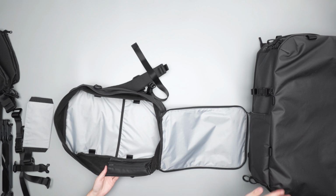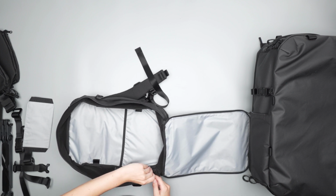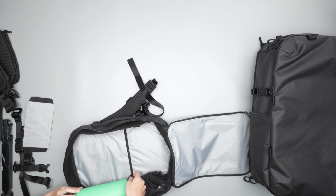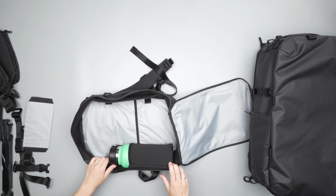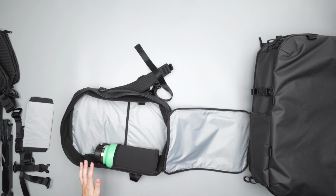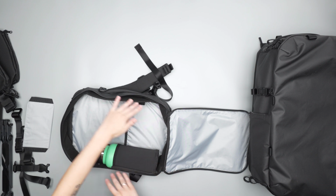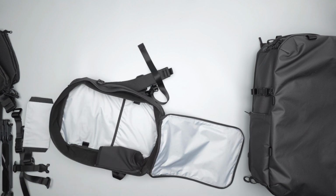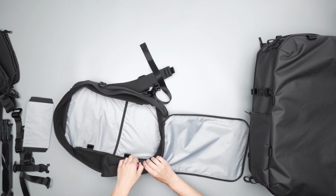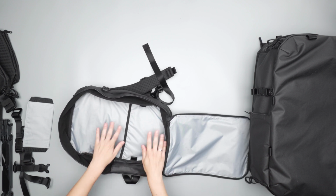And then similar to the 42 liter, there is another water bottle pocket that expands and comes apart. This actually fits not 40 ounces, but up to 32. So again, super handy. If water bottle pockets are a must for you, then it's great. But they also hide away so well that if you don't care for them, it doesn't matter and it doesn't impact the outside of the bag itself. You obviously do lose a little bit of capacity because the water bottle is taking that up, but that's to be expected with any internal water bottle pocket. Then zip that up when you're done, and you are good to go.